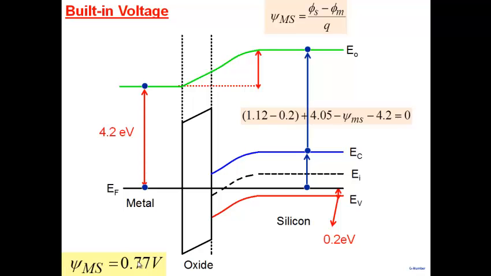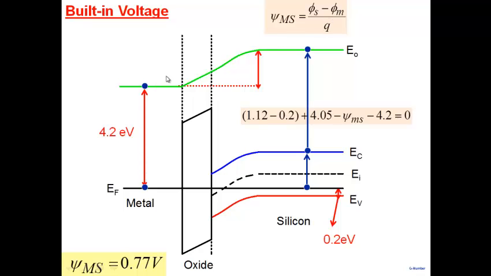All that I needed to know was the metal's work function, 4.2 eV, and the level of doping here, through which I knew 0.2 eV. Then I know the total voltage difference. So the metal is at a higher potential compared to the semiconductor by 0.77 volt. Can you all see that the metal is at higher potential than the semiconductor? Keep this in mind.